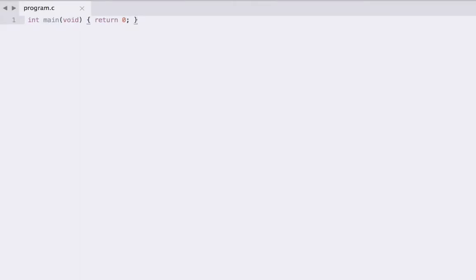Hello and welcome to this video on constructing a valid C program. So in the last video you might remember that we copy pasted this line of code to test our C compiler, and in this video we're going to really learn how to construct this code from scratch. So if we start with a blank document here and save that, let us begin.